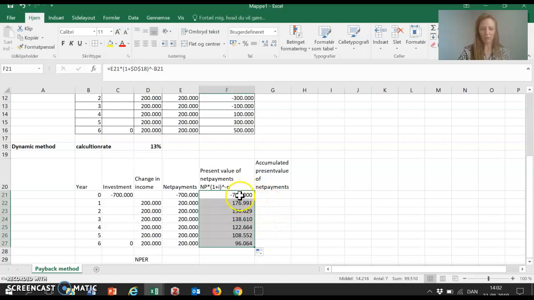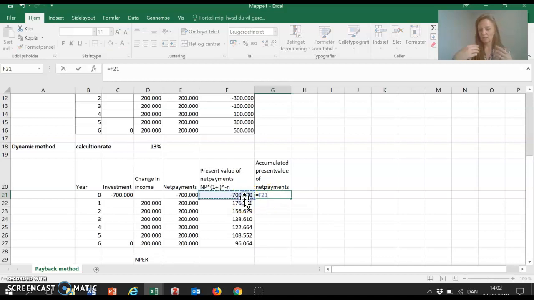Now what went wrong here? What did I do wrong? I did nothing wrong, sorry. No, so what you see here are the present values of the net payments. So the 200,000 in year 2 would have had the value of 156,629 in the year 0. So what we do here, and that's where I made the mistake because I thought that's the column that I was in, is I accumulate now the present value of my net payments.